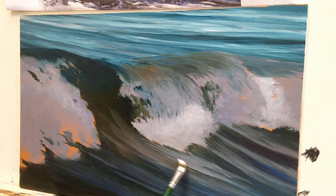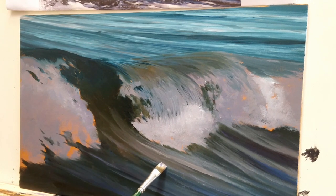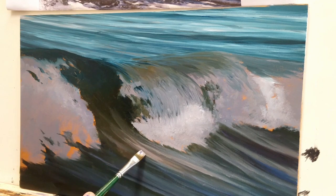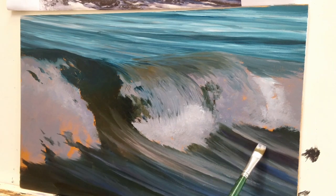Okay, so now I'm coming back with these light glazes, really. Now, remember when I blocked in, I said I err on the side of going a little bit too dark, if anything. And that's why I go too dark. So I can come back with these light glazes and I get that nice contrast between the dark and the light. And this is much easier to control once it's painting wet over dry. So I can just paint those in, just very, very easily.